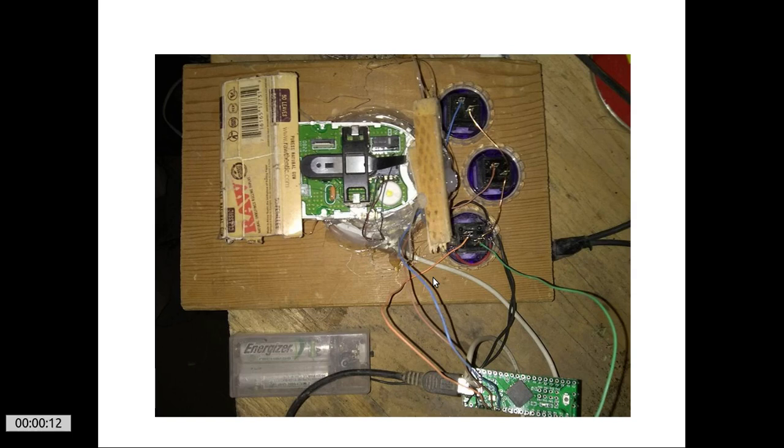I've got everything hot melt glued together, and since I went with a high ball, and what I mean by high ball is you've got half the ball sticking out here, and on a standard arcade machine or a standard trackball, there's about a third of the ball sticking up. Since I went with the high ball configuration, I put this thing on a tilt to get the buttons closer to my finger. If I would have had less of the ball exposed, I would have made this flat.